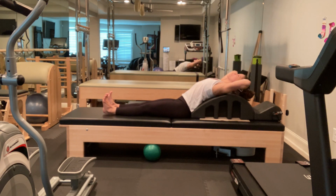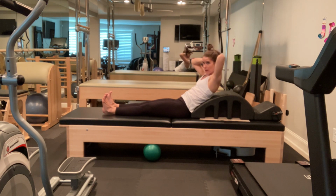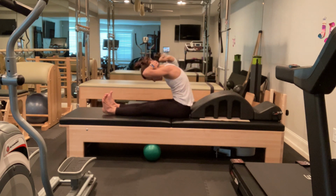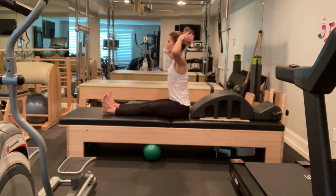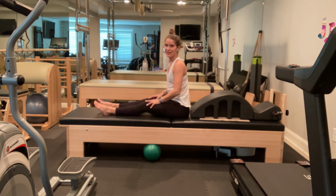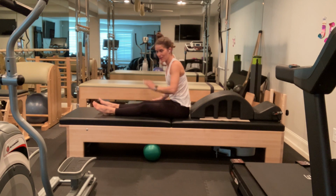Tuck your tail, roll back. Inhale. Come through the curl up. Sacrum. Round forward. Flat back, hinge forward. And sit straight up. Release your feet. Give them a shake. We are going to go into spine stretch and then into saw.